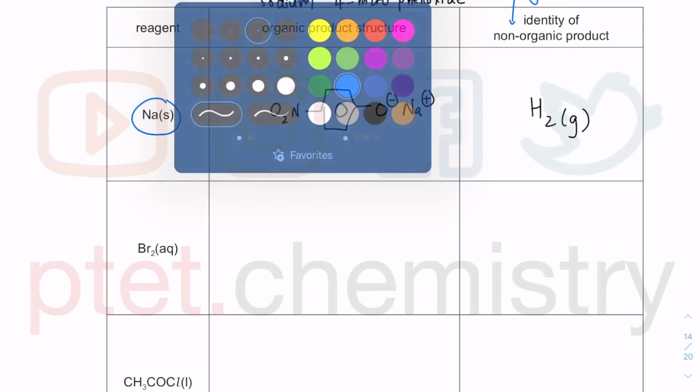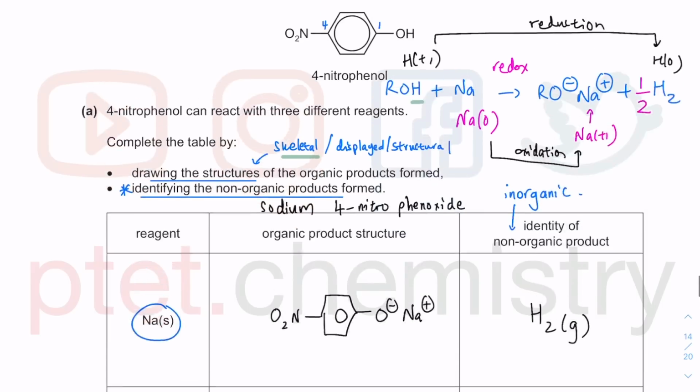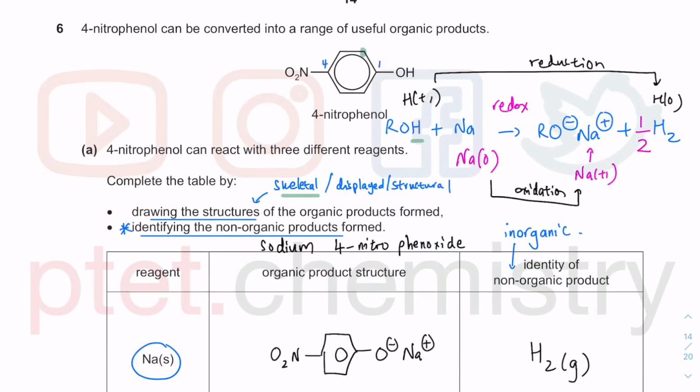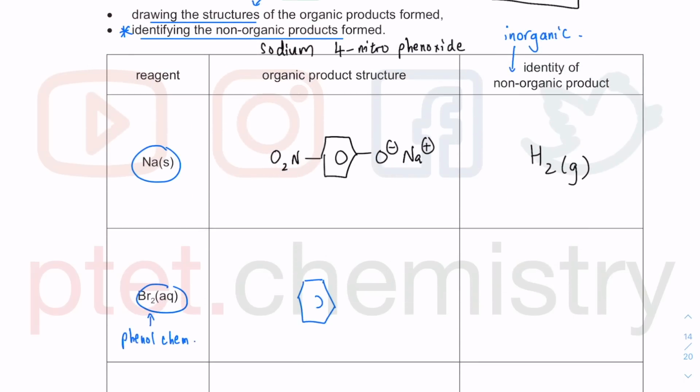Next bit is Br2 aqueous. This is very specific to phenol chemistry. So we know that phenol highly activates at positions 2, 4, and 6. So 2, 4, and 6 substitution. But then the fourth position is being blocked by the NO2. So you're going to get full substitutions at position 2 and position 4. You can think of this as 2, 4 or 2, 4. Doesn't matter. What's going to happen will be your substitution reaction. So you will kick out the H plus and you replace that with Br and Br. The OH activates at those positions, and you also have your nitro group uninterrupted.